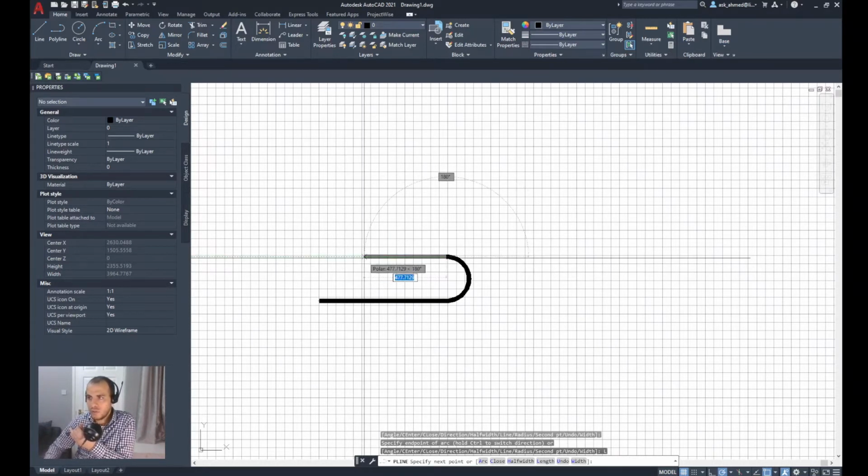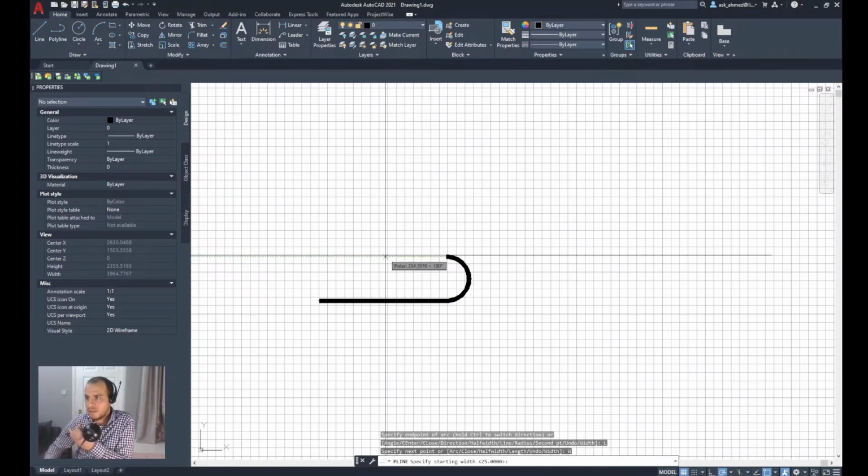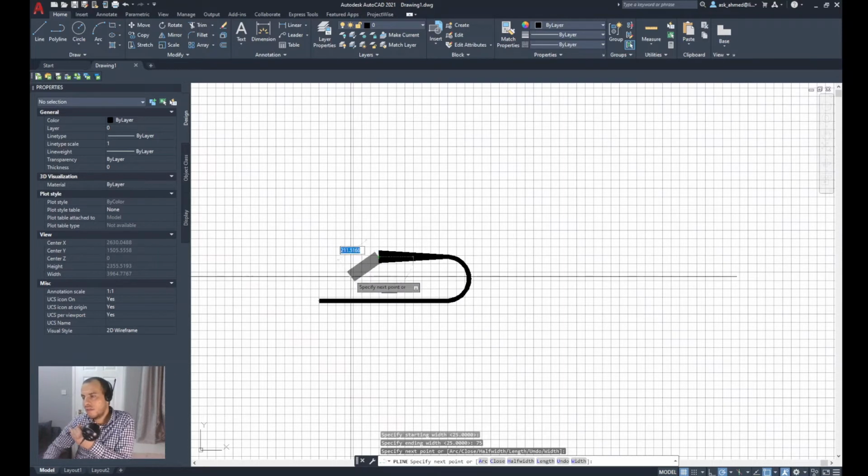It is also possible to have a different width of that line from the starting point and the end point. So if I go back and click on Width and say the starting point is 25, the default value, so enter, and then for the ending, specify ending width, I will make this 75, and you will see how that line shape looks. So at the start you have 25, at the end you have 75 width of that line. If I click here, it will show that exactly.